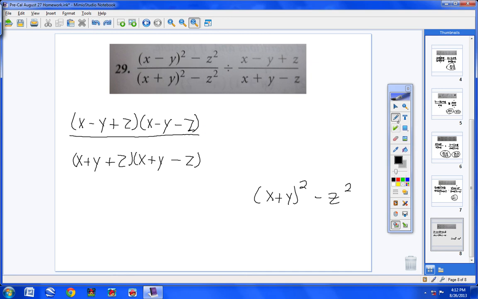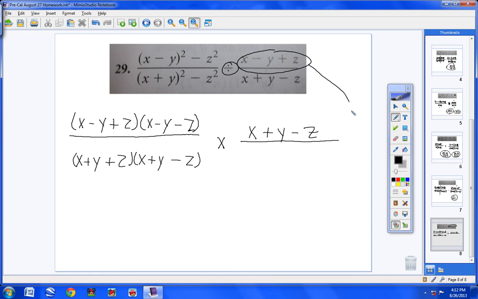Okay, so with that in mind, we've done all the factoring we can do, and I'm going to go ahead and save some time. I haven't skipped steps very often, but I'm going to skip a step. See this division sign right here? I'm going to put a multiplication, and when I bring this fraction down, I'm going to flip it. So the bottom, x plus y minus z, I'm going to put that up top in the numerator. And the top here, the numerator, I'm going to write down in the denominator. We're going to flip this fraction. So x minus y plus z.